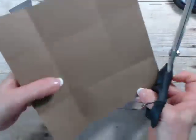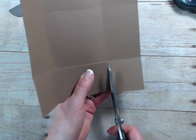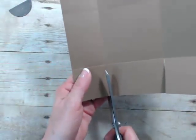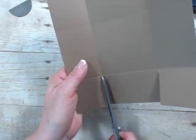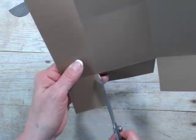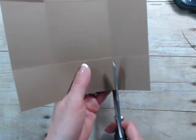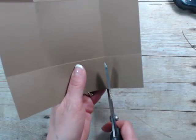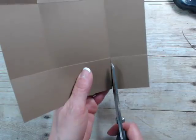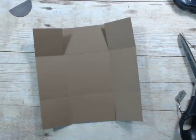So we're going to cut and cut and cut and cut. Oh, I just do a little V. Then take the score out so it makes it fold straight. Not fold straight, but close, whatever, to do the box. Do this. Oh, I need to start my hot glue gun because we're going to need that for our flower.